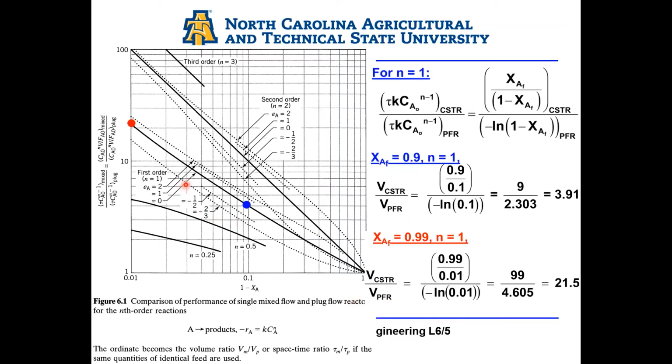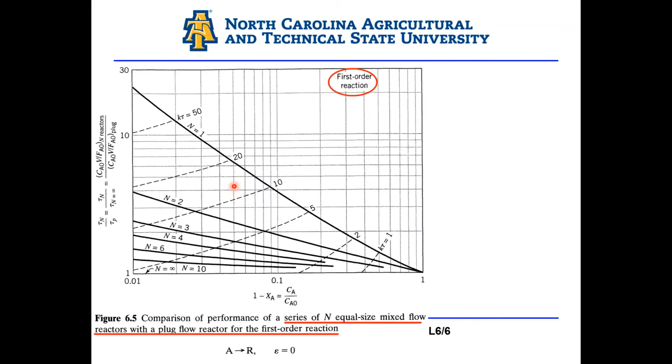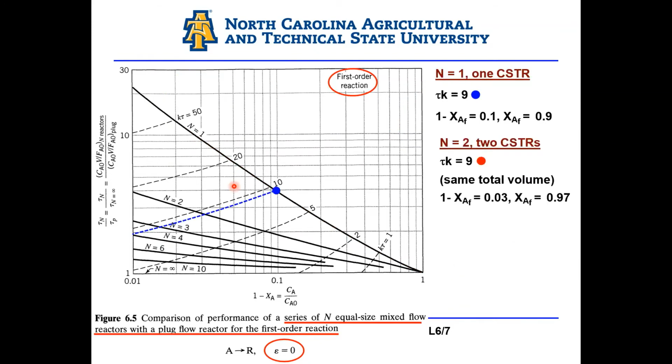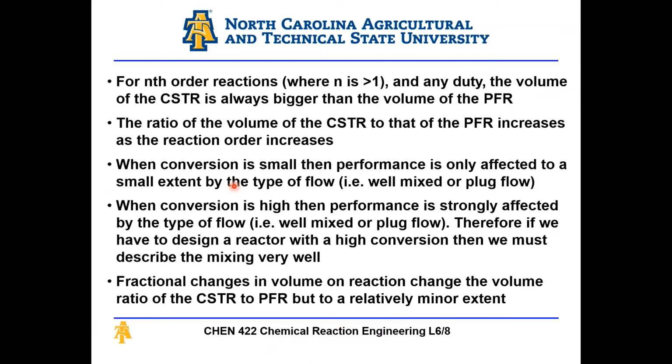where as epsilon or EA changes from minus 2/3 to 2, this change is not huge, right? So this fractional change in volume does not affect these trends significantly. I don't see any crossovers for n equals 1. You don't see any crossovers for n equals 2. N equals 3 doesn't matter at all, etc. So fractional change in volume would not be a major decision point when looking at the ratio of volumes of a CSTR to a PFR. Okay.